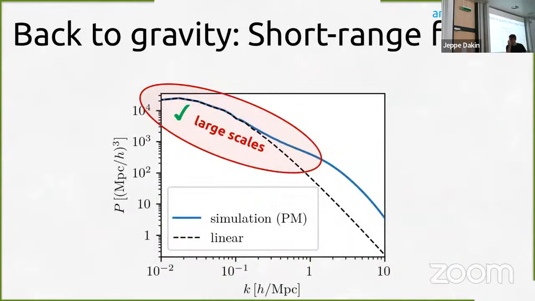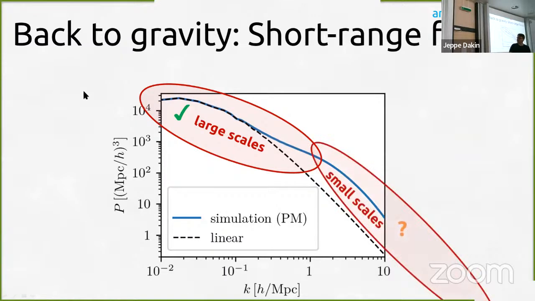Okay, now we're done with all the fancy species. Let's return to gravity for a moment. So we're now pretty confident that we can get the large scale things correct, including GR stuff. But now the smaller scales, are they really correct? So far we're using this particle mesh scheme. And if you compare to the old PP scheme, we see that no, actually, the fact that we have this mesh means that we are lacking some clustering.